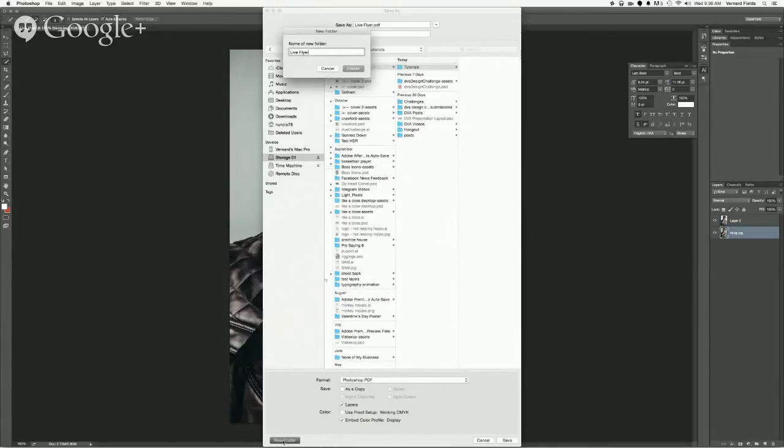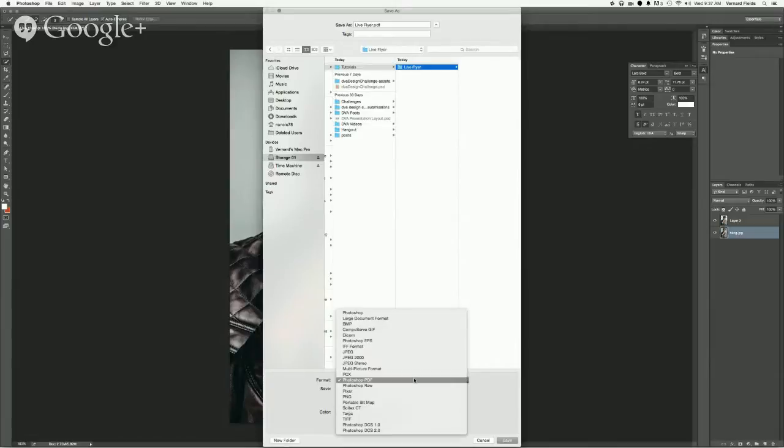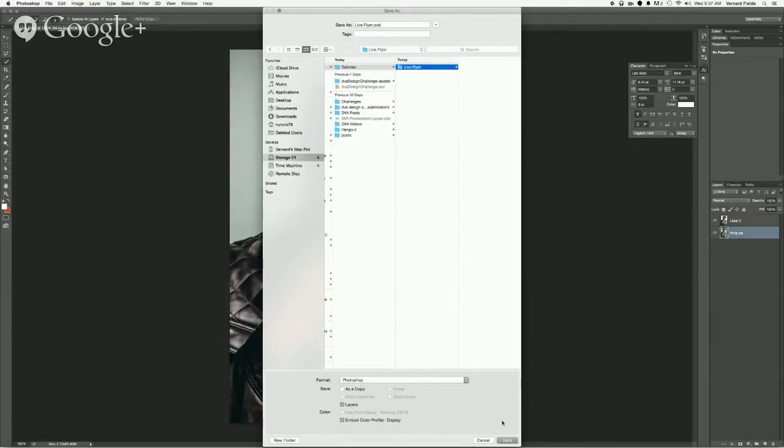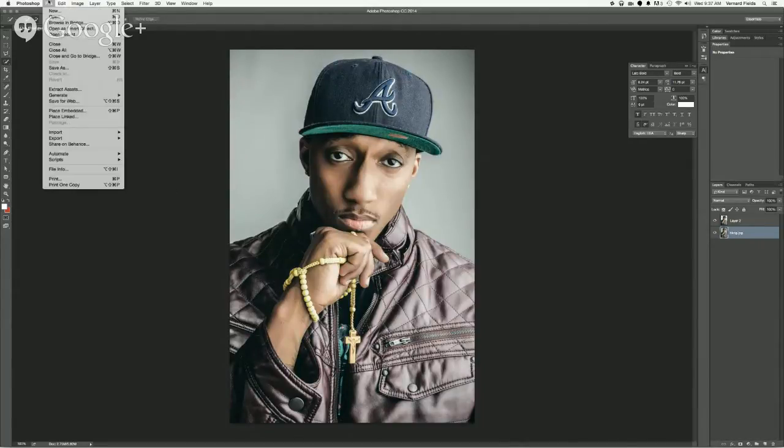Guys, it's so important to stay organized, because if you don't stay organized, you are going to pull your hair out. Like, one thing I can't stand is seeing a designer who has all their stuff just on their desktop, and it's not even organized. I'm like, how do you know where stuff is at? Like, that doesn't even register in my mind. It doesn't make sense.